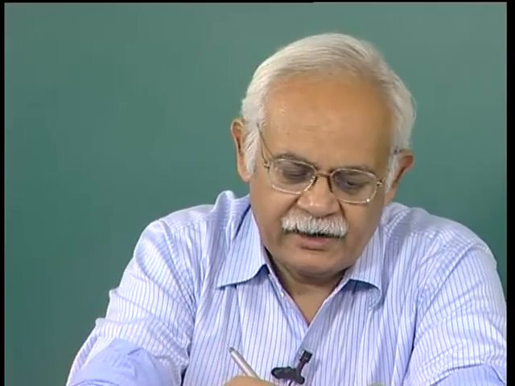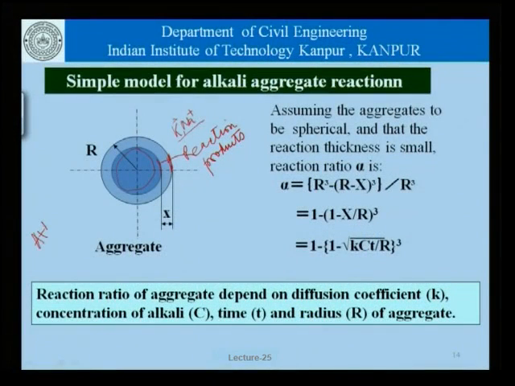Arguing this point slightly differently, if we have a reaction where A and B are reacting to form a product C, when will we say, or when can we say that the reaction has stopped? Either A should finish, that there is no more A, or B should finish, that there is no more B, or the A and B should not be able to come in contact with each other. And in that case, even though there may be A or there may be B, there may still be no reaction.